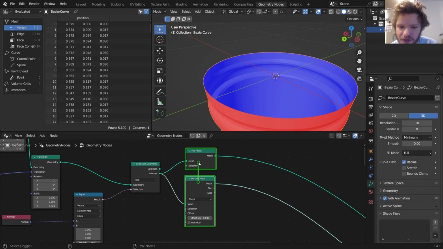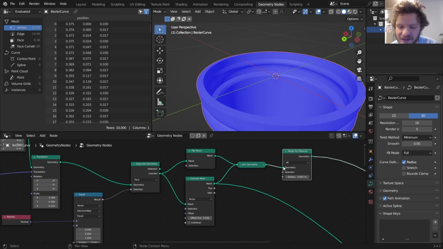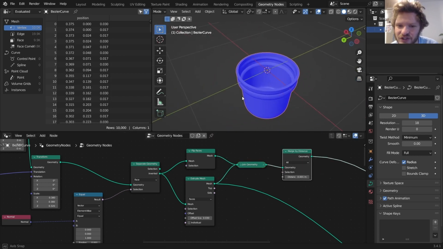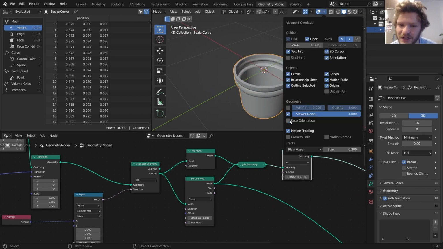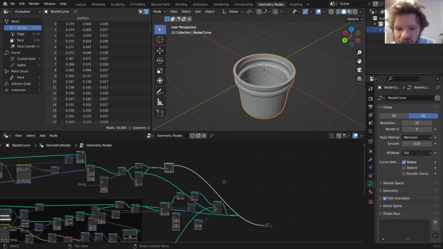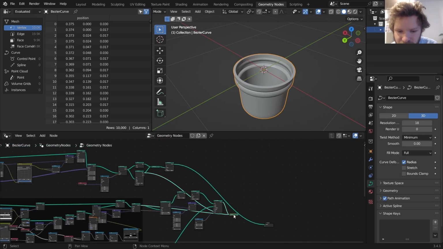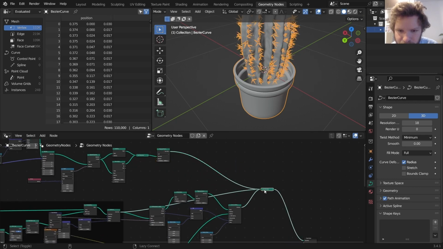What I'm going to do is merge these together so we can actually just join them and then run a merge by distance to connect the close points, and now we have a solid mesh that is nice and blue everywhere. In other words, it's kind of like an airtight mesh that you can use for simulating and stuff like this. This is what we are going to connect with everything else, and I know we have a bit of node spaghetti here, so let's clean that up too.